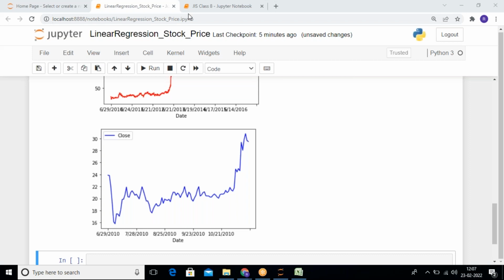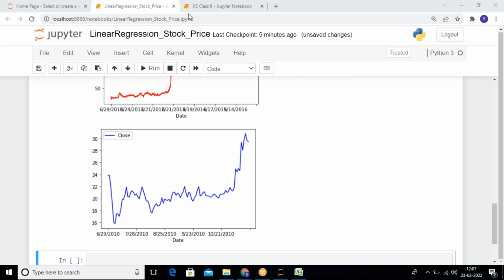Now I can see that this figure size is not adjusting itself, right?